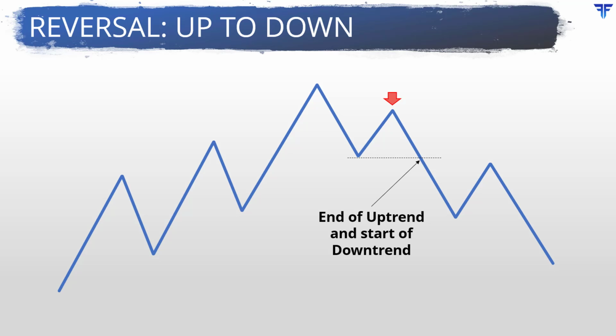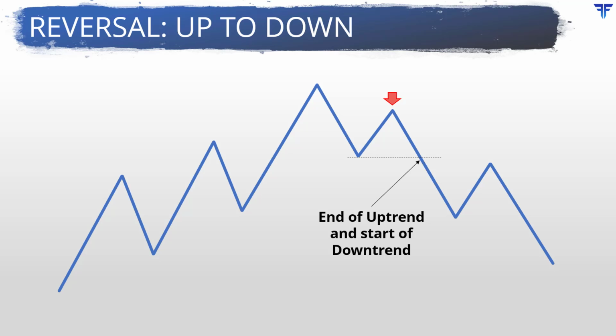This is a scenario which depicts a reversal from uptrend to downtrend. Notice the 3 successive higher highs and the 4 successive higher lows, indicating an uptrend in action. Recollect what we said in the last video. As long as the sequence of higher highs and higher lows prevails, the uptrend is intact. However, notice the area marked underneath the red arrow. Here, price has made a lower high, thereby breaking the sequence of successive higher highs.